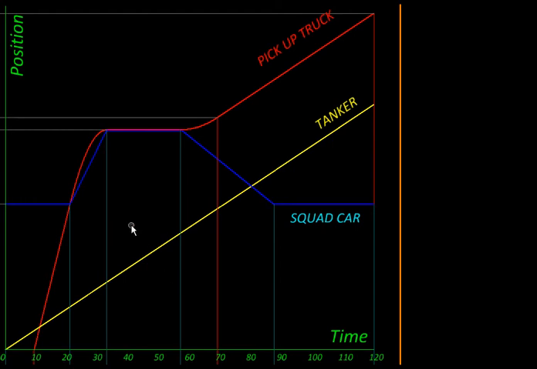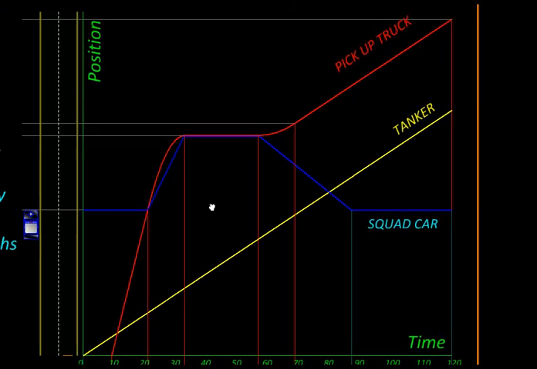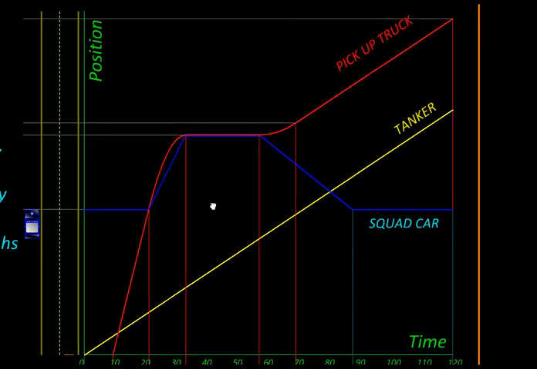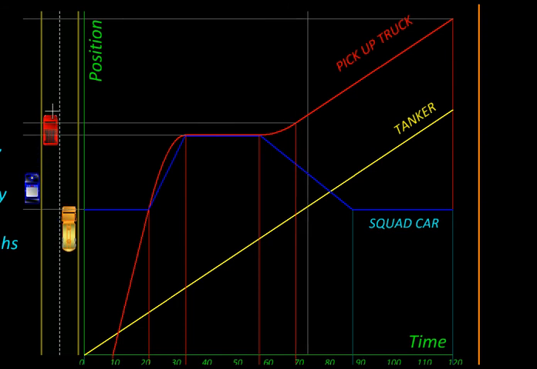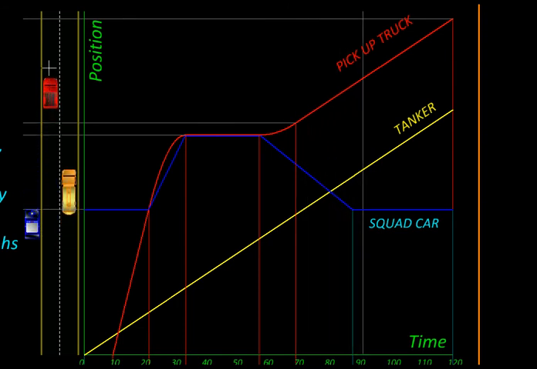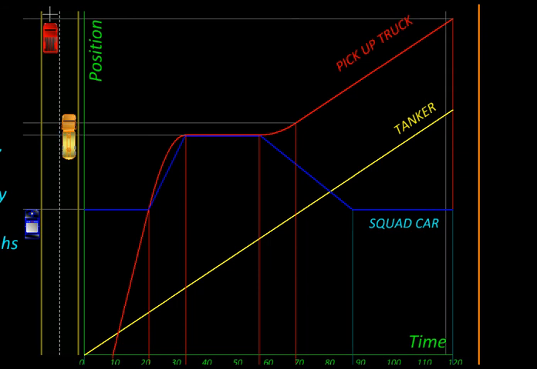Now this whole interaction that we were able to read from the graph can be now seen in its physical form. So let us actually see this animation. This is the police car waiting here. This is the tanker going steadily. There is the speeding truck. It stopped, got a warning, the police car backed up, the truck accelerated, picked up a steady but low speed and continued on the highway.